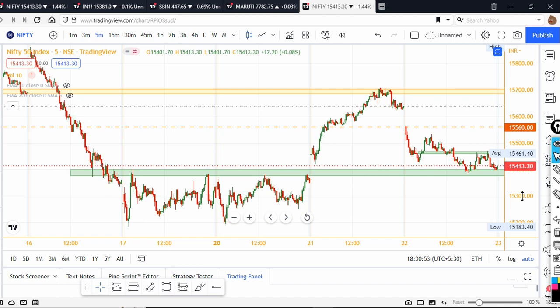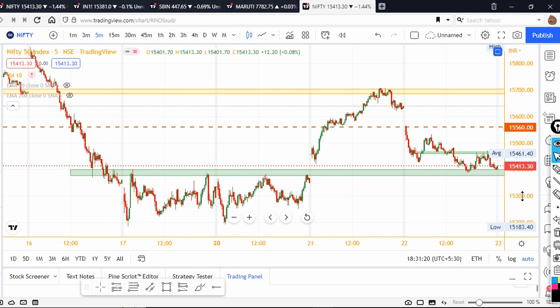The entire universe of traders was bearish, saying something big will happen on Monday, we will be destroyed, a big red candle will form, the market will crash like anything. But I was the one who told you the logic of why I was not expecting a downside movement, at least on Monday. And if it comes, I gave you a proper logic of how to enter and trade that.